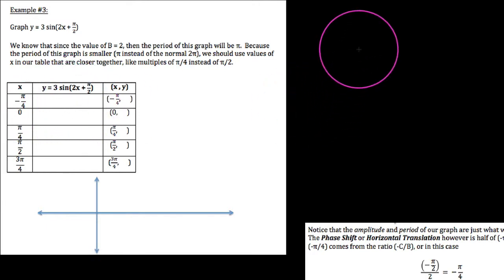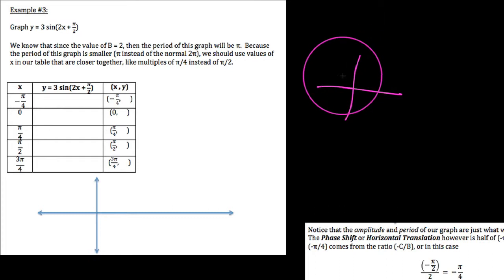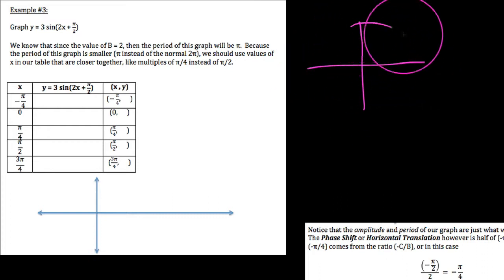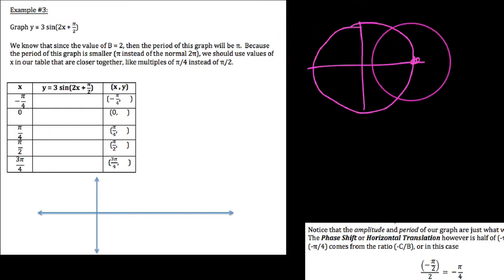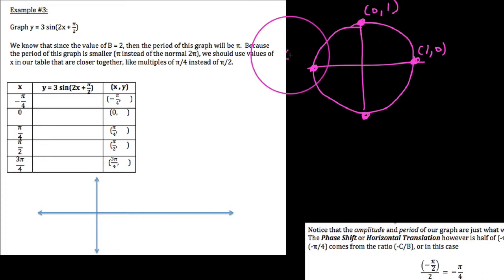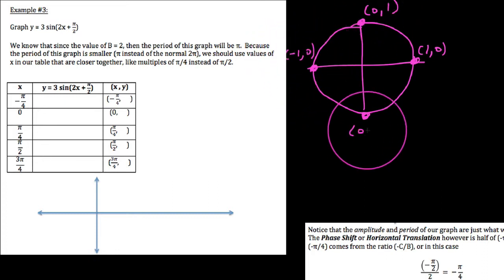Okay, so I'm going to go ahead and sketch in our friend here, if I can get my tablet straight. So let's try this again. We say our unit circle, the circle centered at the origin of radius 1. This is going to help us navigate a little bit here. Of course, this tells us both the cosine and the sine value of any given angle quite conveniently. So we say 0, 1. This is actually incorrect over here. This is 1, 0, 0, 1, negative 1, 0, and then we have 0, negative 1.